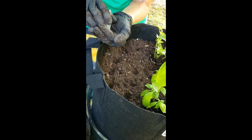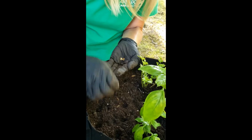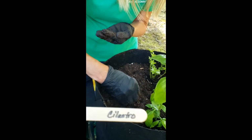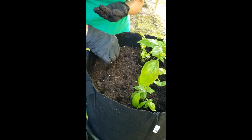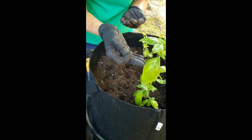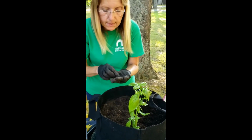And it might just be easier to do it like this, unless you can sprinkle it in. Okay, so I'm just going to drop one in these holes. You may have more cilantro here than you need, but cilantro, like the basil and the parsley, will grow all season, and the parsley is actually going to come back next spring, and you'll have to replant it again.